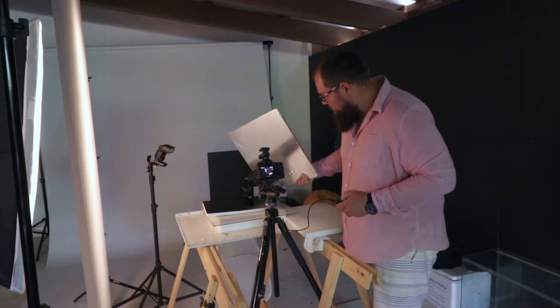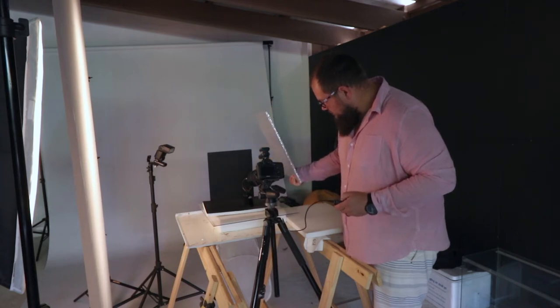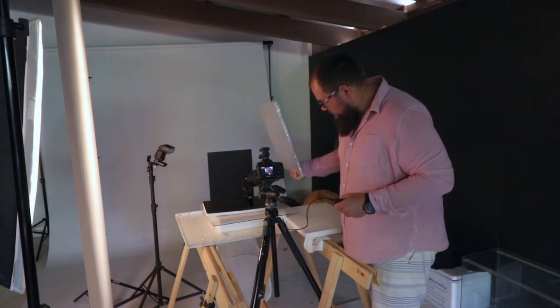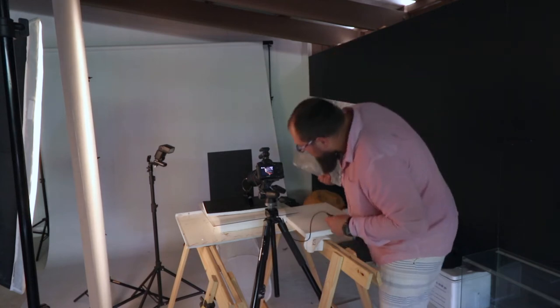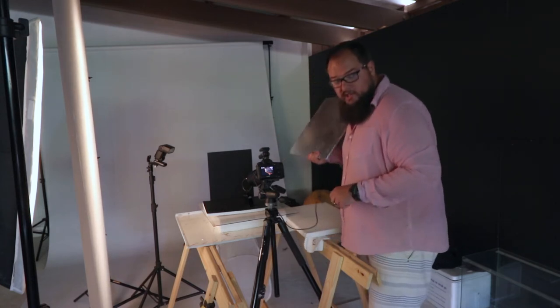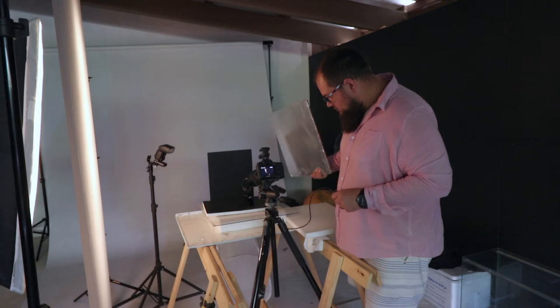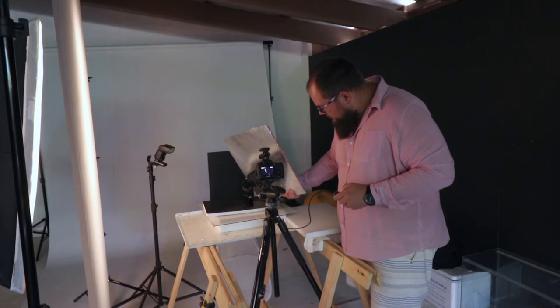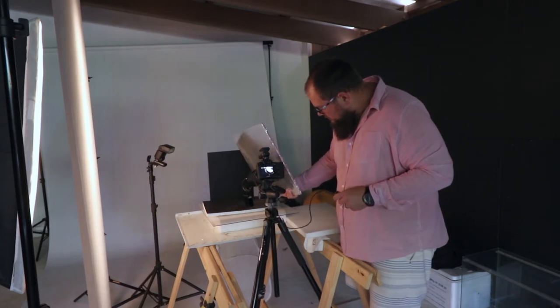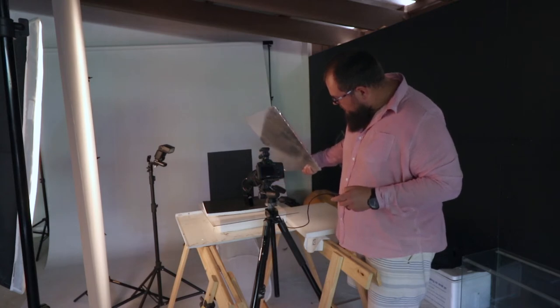Where is it now? Finally. That's pretty similar to what we got with the white card. That's also a really nice one. It's there so we can use it later on. Again, keep it nice and close because you're so focused in on the detail. That's too much. Too much reflection on the glass.